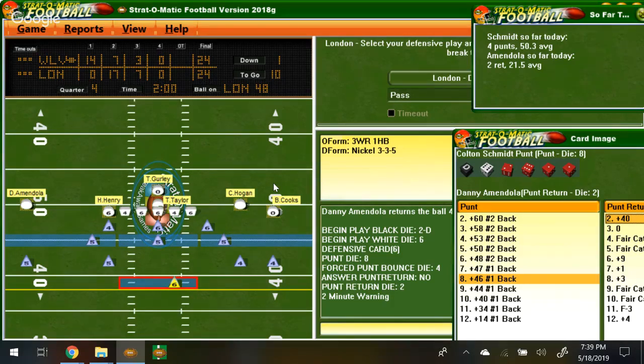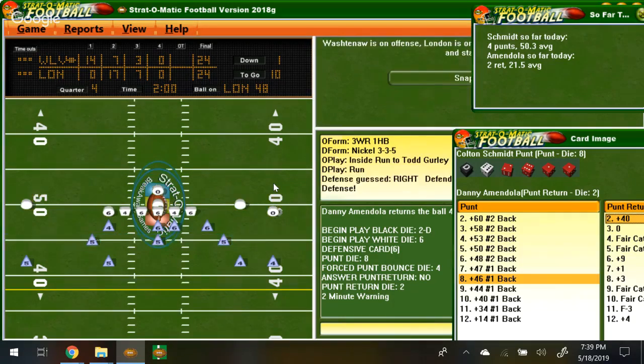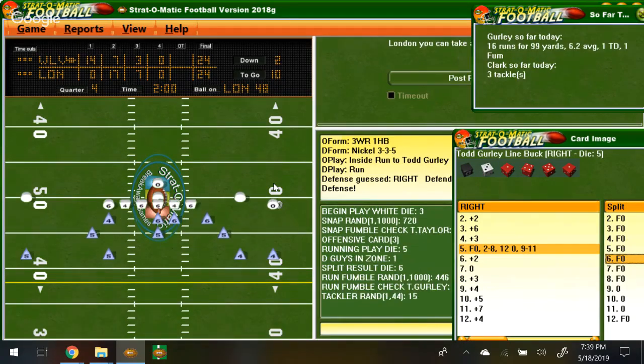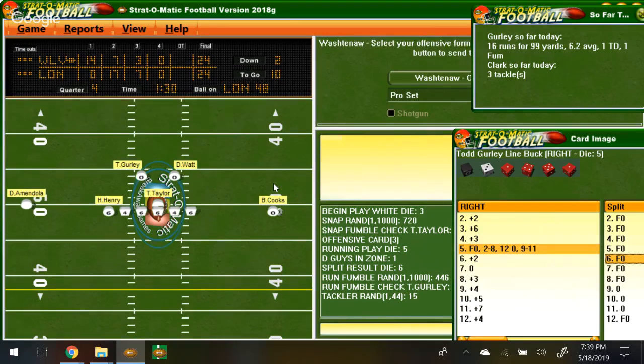So let's look at the Washtenaw field goal kicker. They're 2 through 8 from 23 and 32. 2 through 6 and 12 out to the 45-yard line. So he's just 3 yards away from trying a long desperation field goal. Wow. Who is that kicker? That's got to be... who can kick that far?